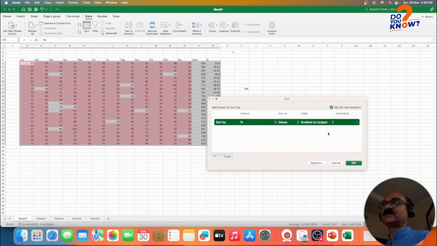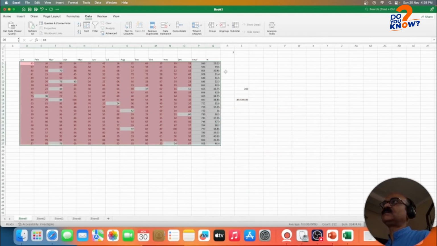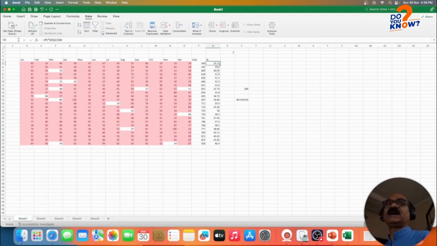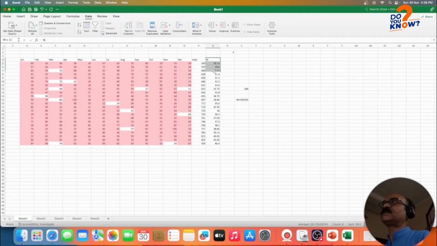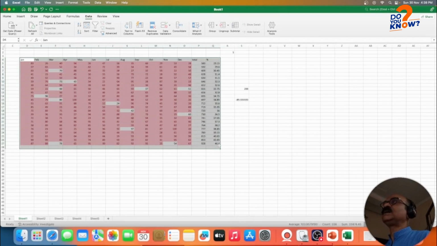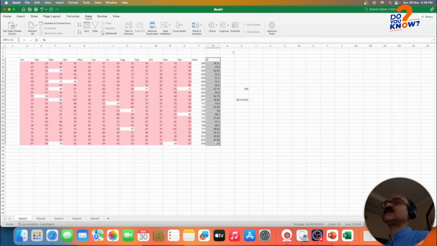Ascending order, smallest to largest? Just click this one. Now you have the smallest number at the top and the topmost number at the bottom. No matter what happened with this column, I am just caring about this column because I want all numbers to be reflected based on this column. So this way you can sort a column, but you want all the column details to be impacted. This is the way.